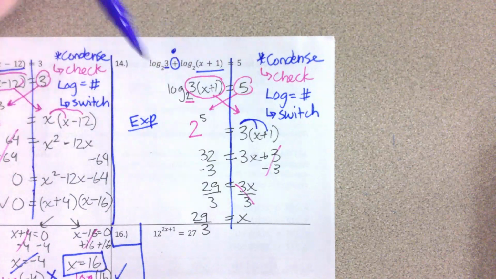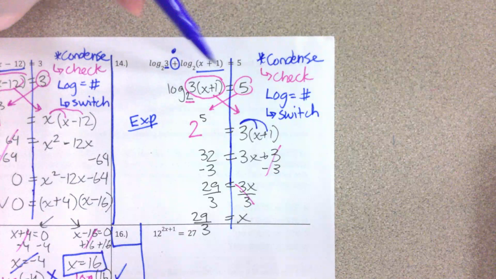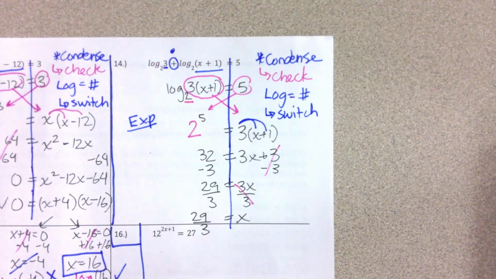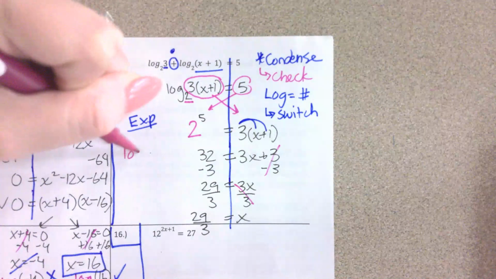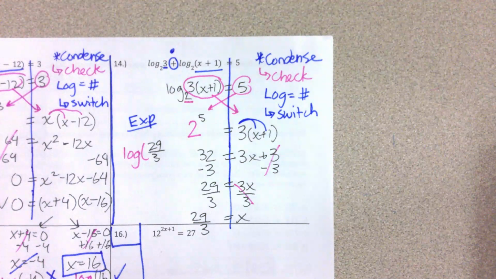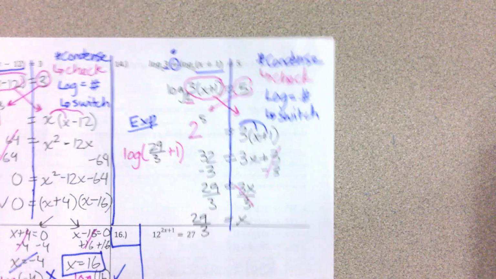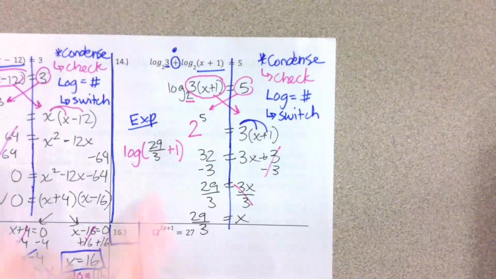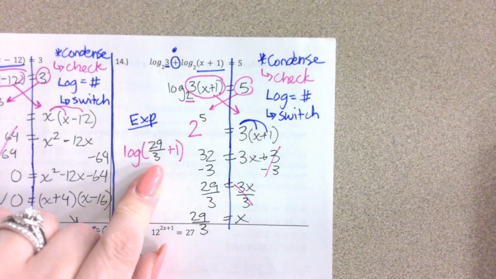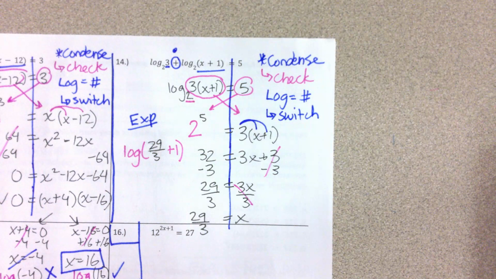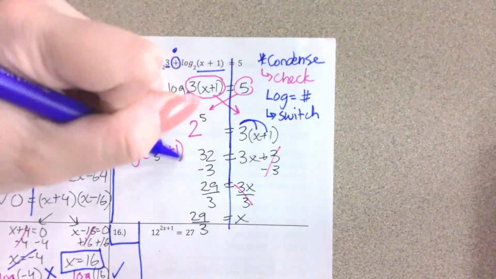So we only have to plug it back into the second log because the first one just had a number, so there's nothing to plug in there. So it's log of x plus 1. So we have log of our x value was 29 thirds plus 1. Now again, as long as there's a positive number in here, we're good. We don't really care what the number is as long as it's not negative or a 0. So if I take 29 over 3, which we can all tell it's positive, it's a decimal, but it's positive. And if I add 1 to it, it's still going to be positive. So this will check out.